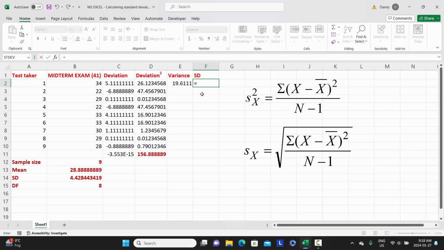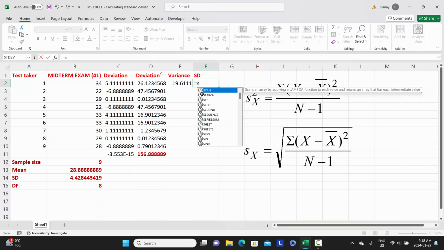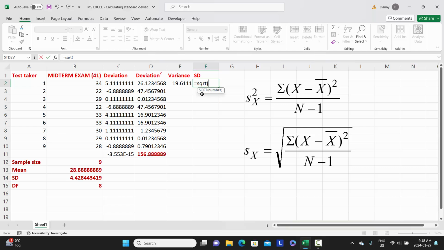So I'm going to ask Excel to do this, and I'm going to type SQRT, which is the Excel function for calculating the square root, then shift 9, open parenthesis, and now Excel's looking for a number to calculate the square root. So I'll just click this cell, which is E2.